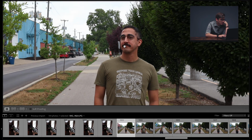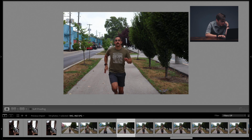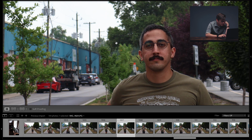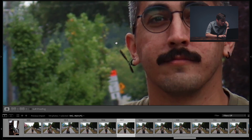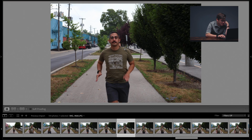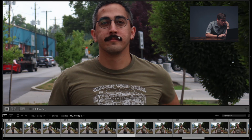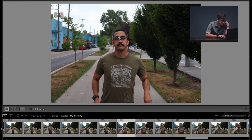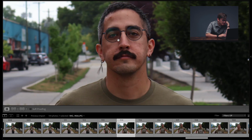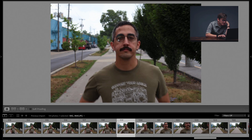Here we go. Here are some of the images. He's running. Obviously I'm using a low shutter speed, but you do still have the focus kind of nailed here. And there again, still very much in focus. I wasn't shooting at a fast enough shutter speed, but as long as he's not moving, you can see that it is keeping focus.